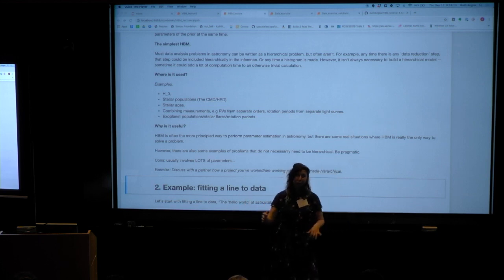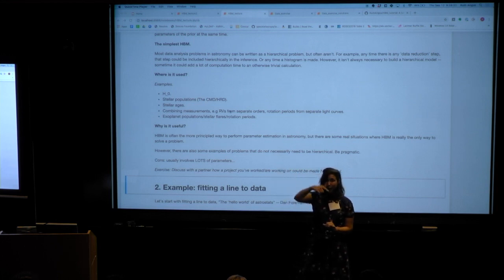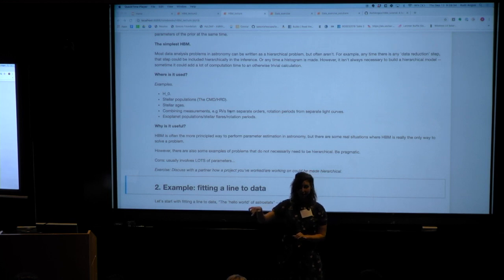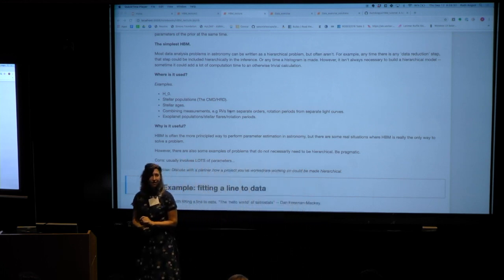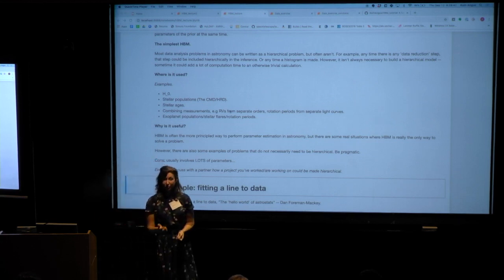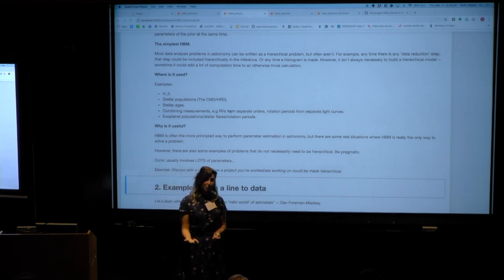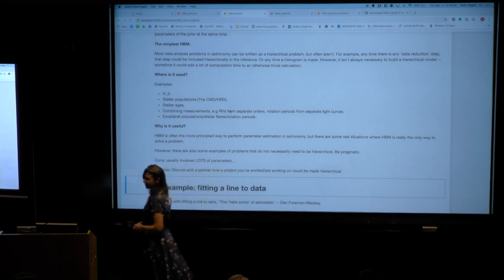But what you could do is go back down to the light curve level, and fit the properties of the planets from the light curves, and then your radius and period distributions are your priors. And you infer, say, the mu, the mean, and standard deviation of those distributions from the light curve level. That is probably overkill, because that gets pretty computationally expensive. The light curves have many, many data points. If you're talking about planet populations, you want to look at thousands of light curves, and it gets pretty computationally intensive.